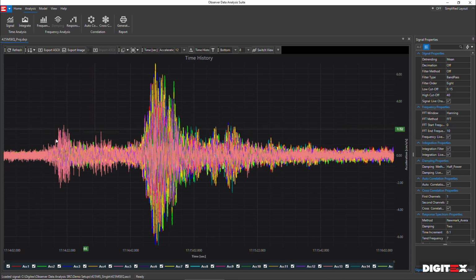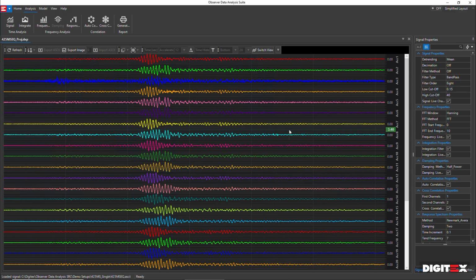For example, I have loaded many channels here on this setup, and by simply clicking on the switch view button and selecting, let's say, 20 channels, I can tell the application that I would like to see 20 channels at a time on a separate graph. This way, using the standard analysis tools for trending, decimation, and filtering, we can analyze the data and start preparations for the modal analysis. The preparation includes preparing a geometry setup for that specific building and assigning each channel from each sensor to that specific point, along with its recorded acceleration data.